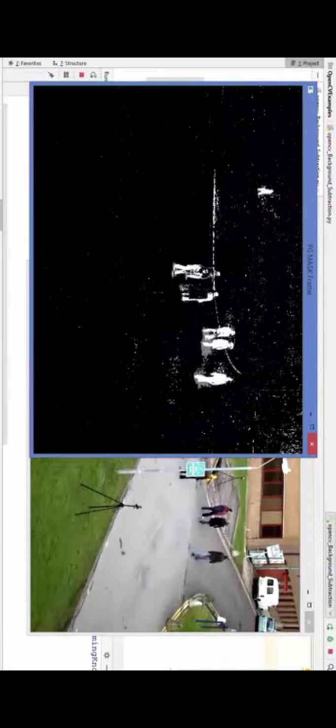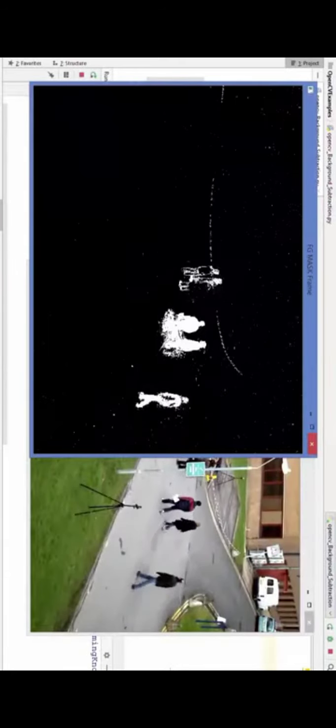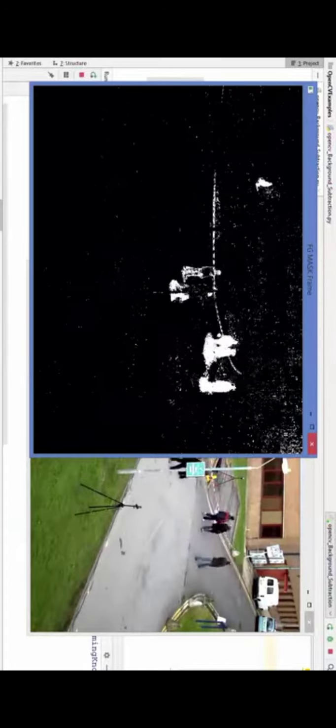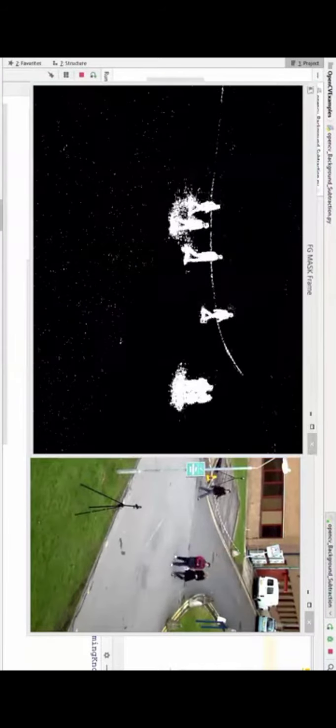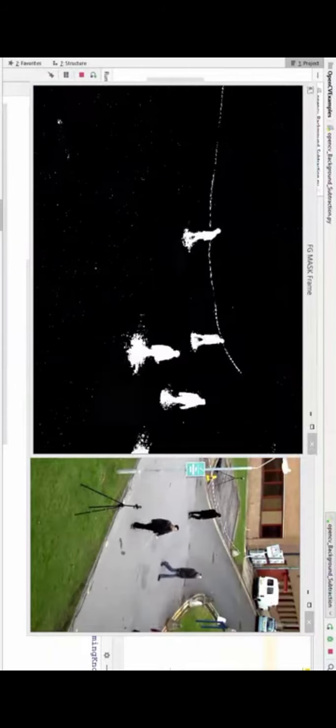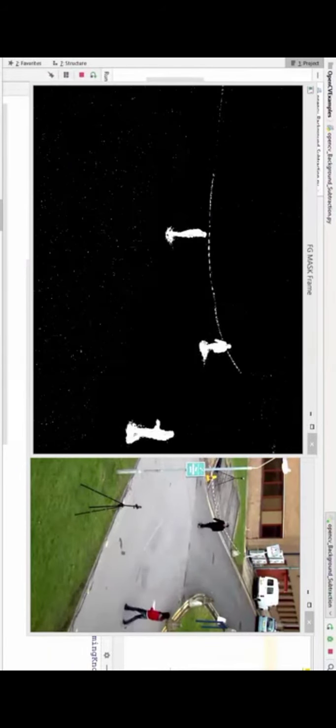So let's say we just write true here, and you will see the shadows in the gray color, right? So these shadows are in the gray color, and when we just make it false, so detect shadows false, you will not see that gray color. Okay, so shadows are displayed in the gray color. So if you don't see any gray color, then shadows are not detected. This is a noise which is detected but not the shadow. Okay, so this is the difference between the first background subtractor method and the background subtractor MOG2 method.